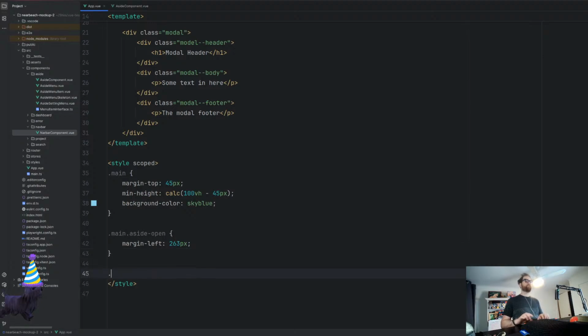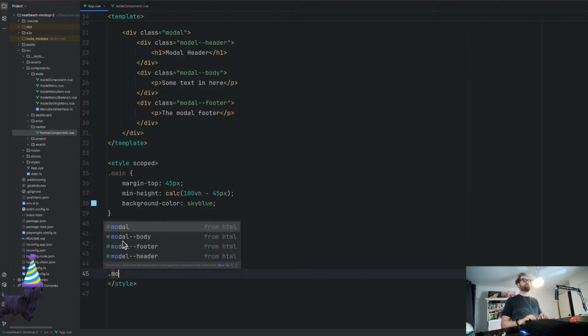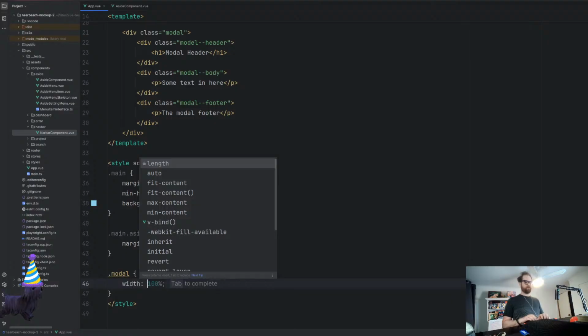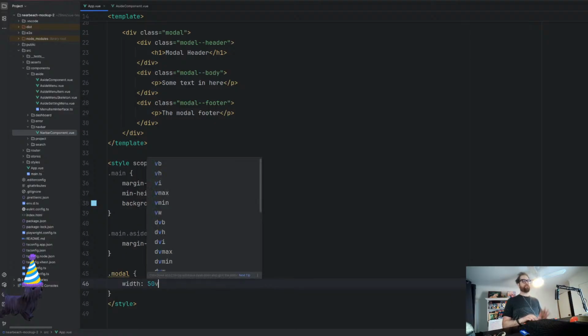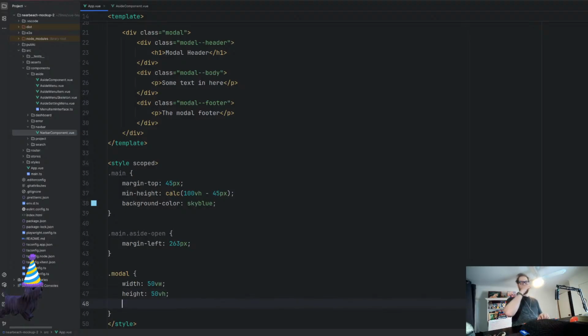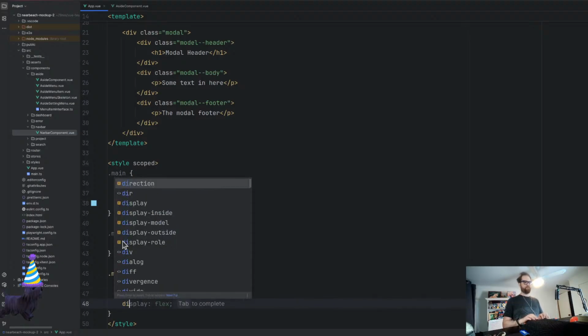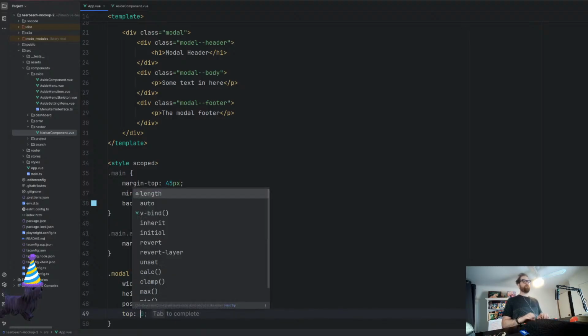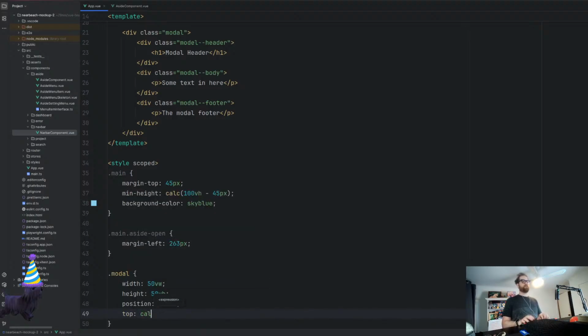We're just playing around. The thing I want to do, .modal, is I am going to give it a set width and height. So width, I'm just going to say 50% of the view width. The height is going to be 50% of the view height. We are going to say position fixed. We're going to go top calc. How do I do this?